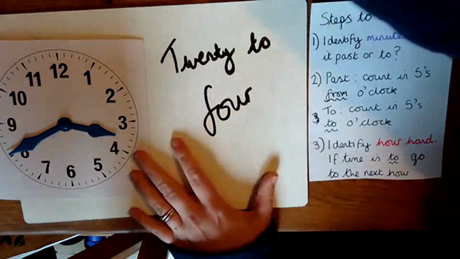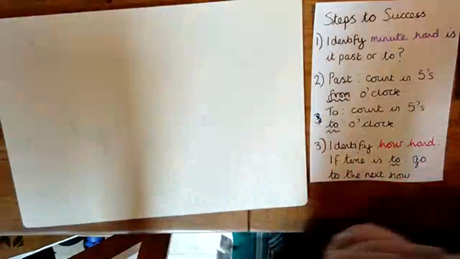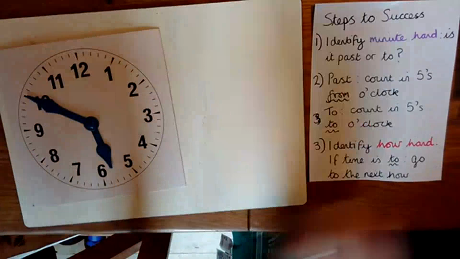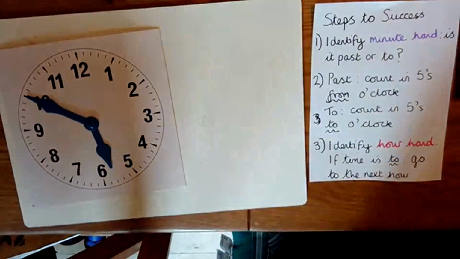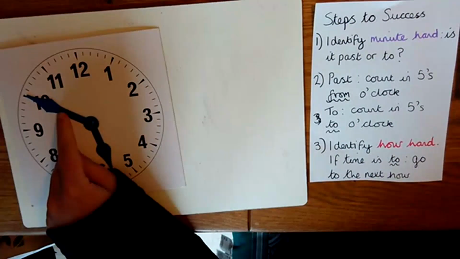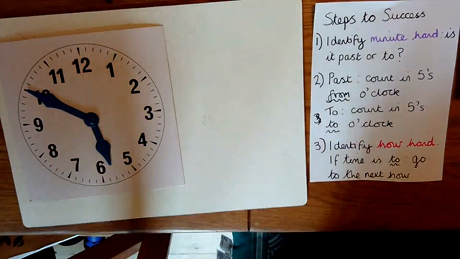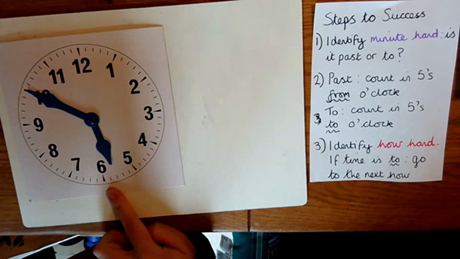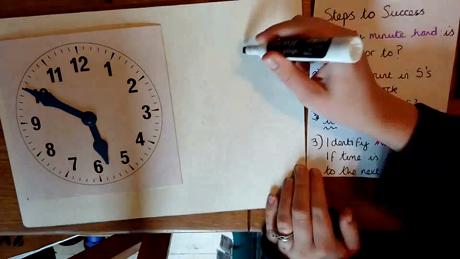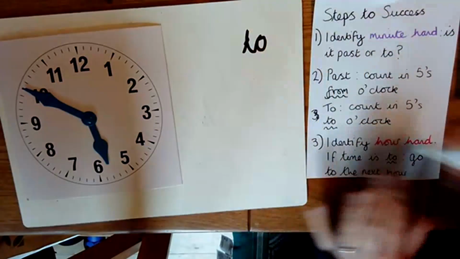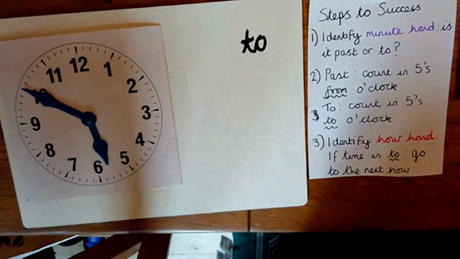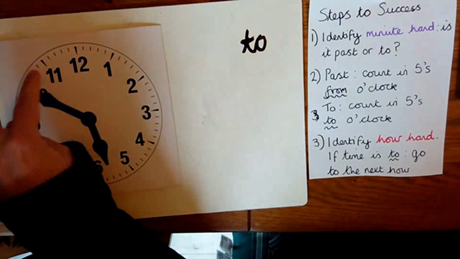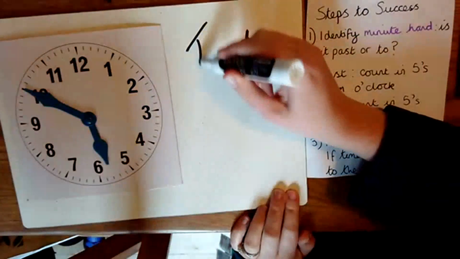Let's do another example. Let's see where my clock is now. So, minute hand. Where is my minute hand? First step, my minute hand is here. It is my longer hand. Always remember that minute hand is longer. Is it past or to? Beyond the half past point, so it's to. I'm just going to write that there because I know it's going to be to already. Then we need to count in fives to 2 o'clock. 5, 10. So it is 10 to.